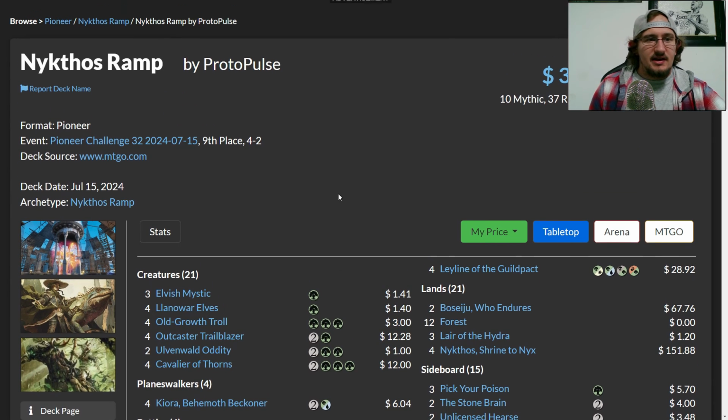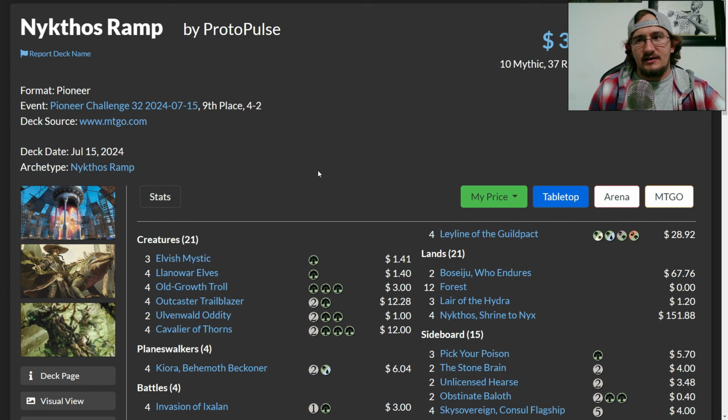So, but yeah, that is the Nykthos ramp deck for Pioneer. I think I've rambled long enough about this deck. Again, pretty straightforward game plan. As long as you get the sequencing down, you get a good idea of what the deck is supposed to do.